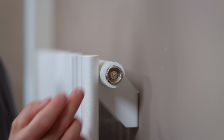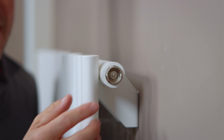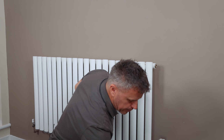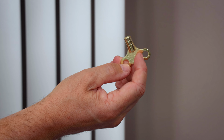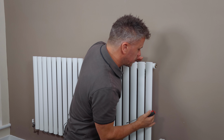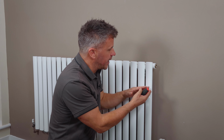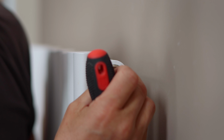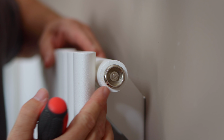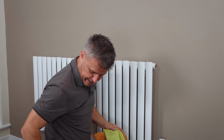So at the top of your radiator, either here on the side or sometimes at the back here, you have a bleed valve. Now my one is operated with a flat screwdriver like this. Yours at home may need a radiator key like this one. Either way, all we need to do is unscrew that a little bit and you'll start to hear the air hissing out of there. And that water then will start to rise higher and higher and higher until it eventually dribbles out either at the side of the valve, or on my one, I've got a little small hole in here. So do put your old towels down on the floor and have a couple of cloths at hand.